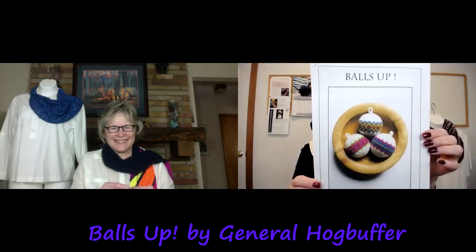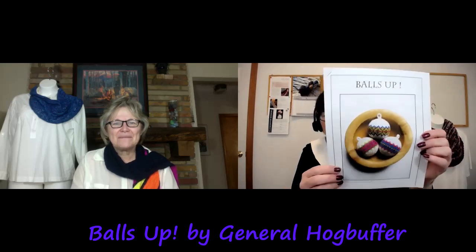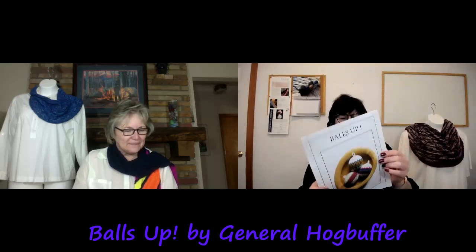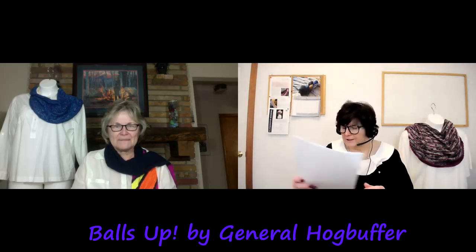And it is a free pattern on Ravelry. So this gets a 1 in the Frugalometer. There's lots of different Fair Isle patterns part of this, as well as just some simple color changes.